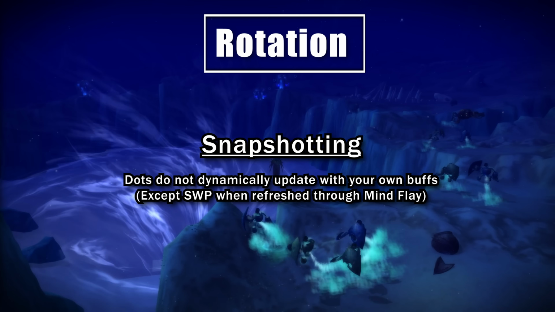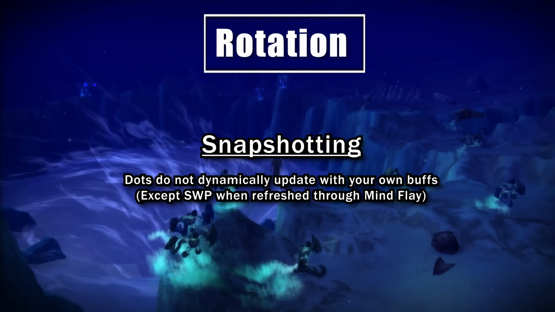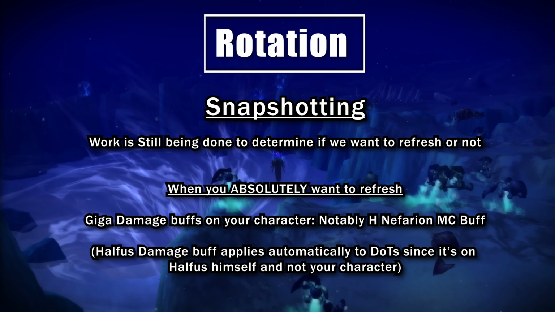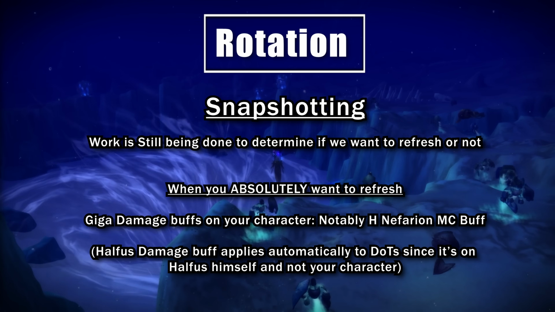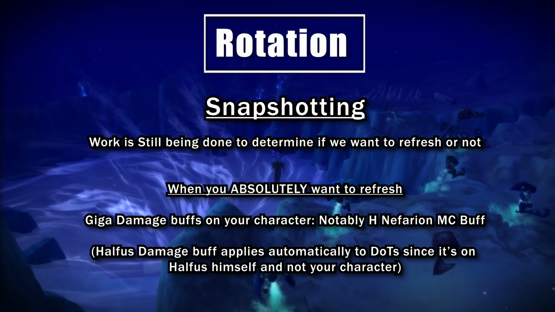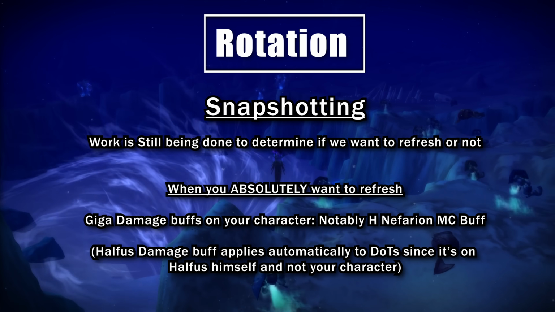Now, this means in the bad luck opener, your dots are going to be applied to the target without the Empowered Shadows buff. But unfortunately, math is still being done to try to figure out if we want to recast our dots when we get Empowered Shadows, or if we cast it before Bloodlust goes out, and then do we want to recast our dots with Bloodlust? I'm sorry, I can't give you an answer because the smart people over at the Shadow Priest Discord are still working on this because it's a complicated answer.